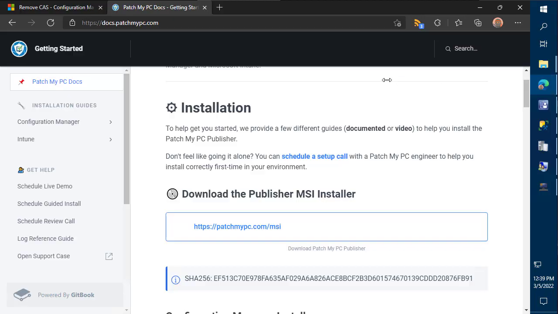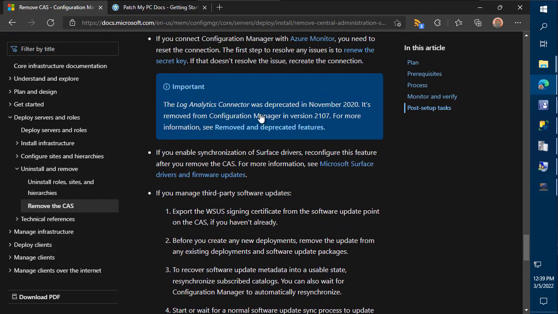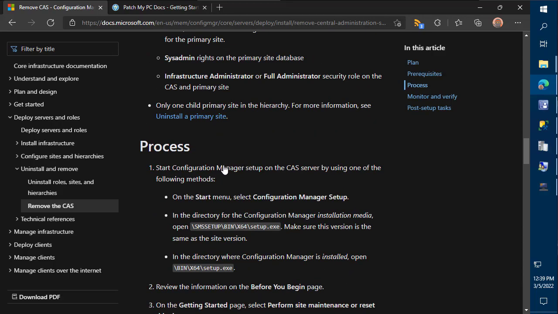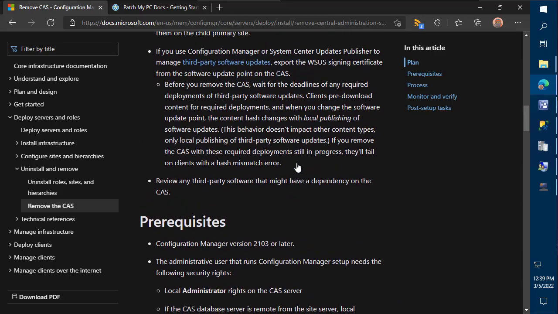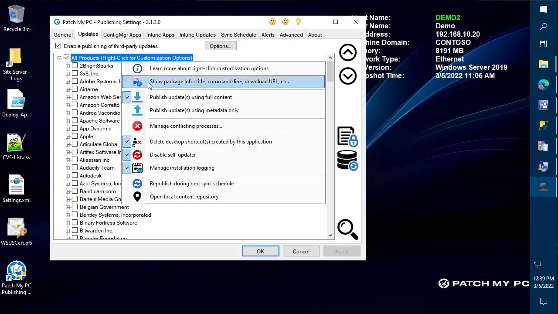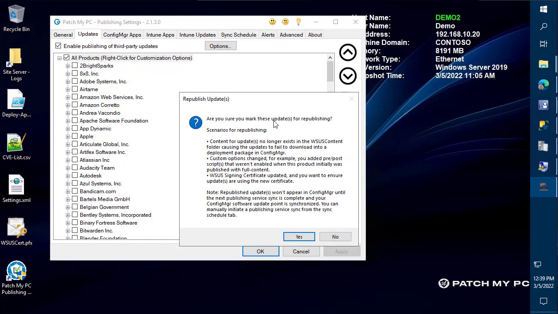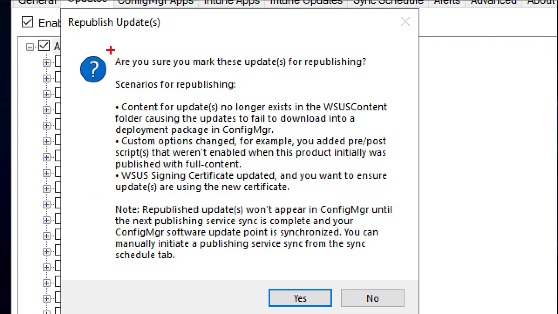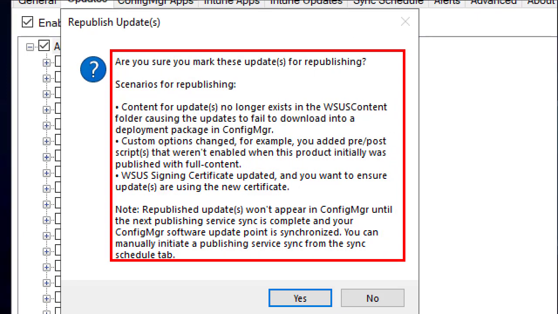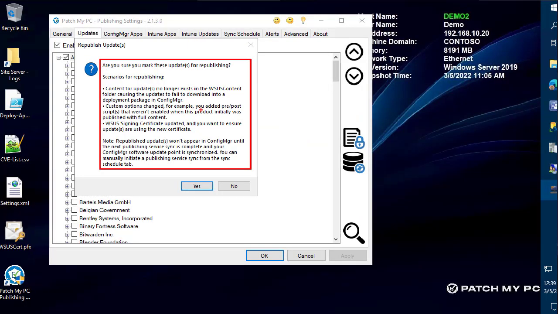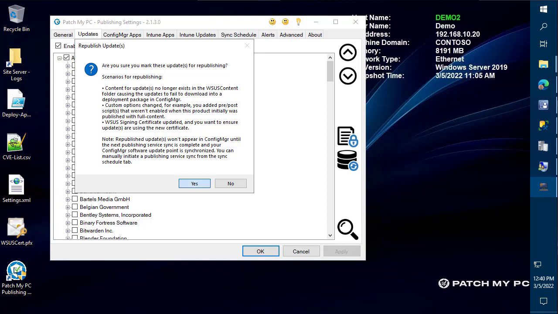Now, the specific scenario that I was talking about, where we essentially have a solution for the hash issue that would occur if we were to just run a sync, what we can do to fix this is right-click on all updates, and we have this feature called Republish During the Next Sync. What the Republish does is it will detect that there's already an update published into WSUS, and it will decline that update and remove it by default. So if I click yes, it's going to decline and remove the existing update.